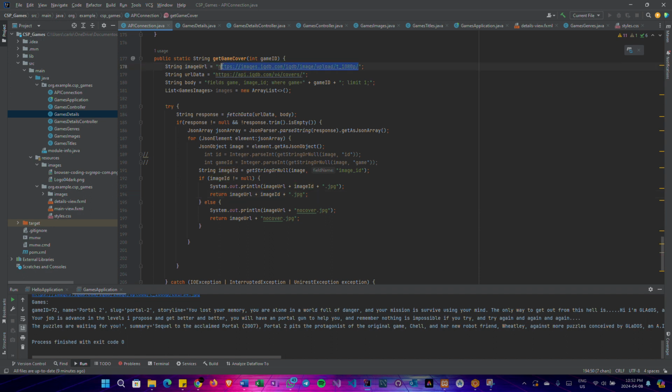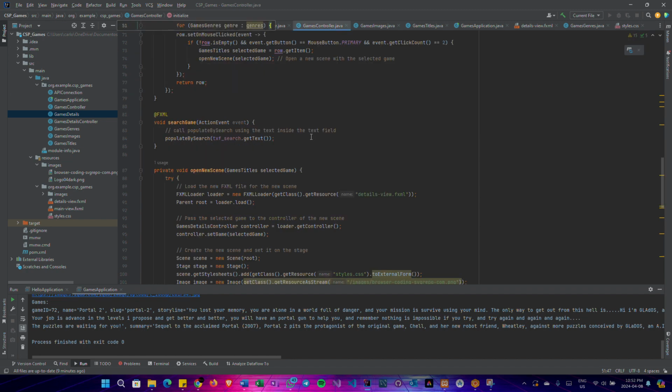After this, I just complete this link with the ID of the image, and I put .jpg at the end, so I can show the picture in the project. And that's basically it.